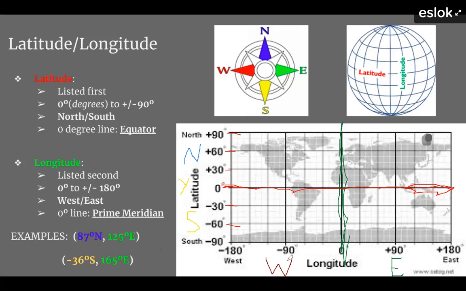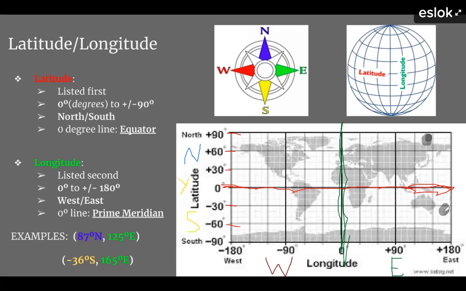Okay, it's not negative, so it's not west, right? So it's definitely not here. I've got to come back on this side. So I know 30 degrees right here. Follow it over to 165. It's probably going to be somewhere around here. Cool. It's probably New Zealand or something like that. So that's what I'm looking for.